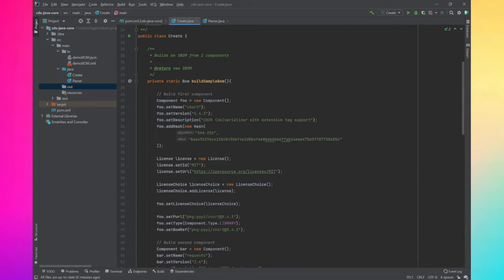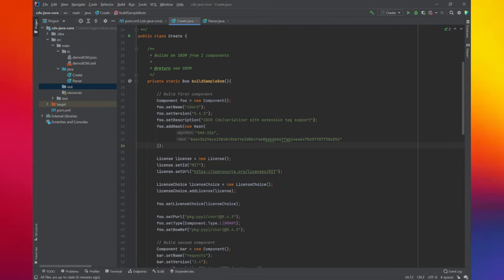Here I am making new components and appending all the information. That's generally how this library works. You make a new component object, a bill of materials object, and you append information to it rather than throwing everything into a constructor, because some information you may have access to, some you may not. So easier to do it this way.